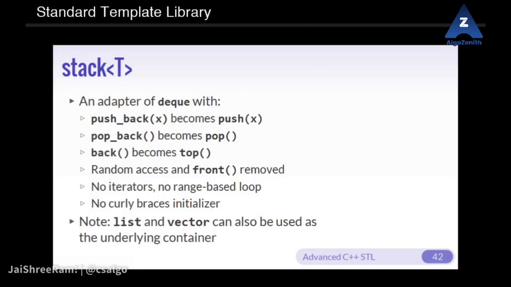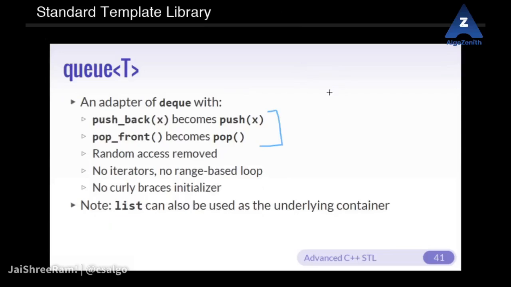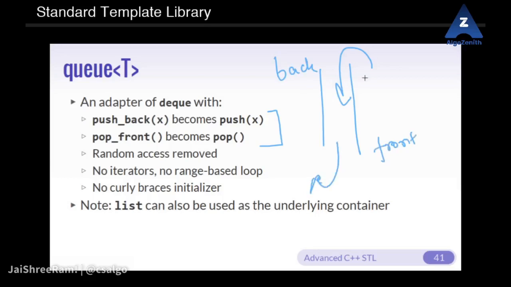Okay, so what are these things? Let's quickly go back and talk about the queue. So you have a queue of objects, so you can push an element from the top, and let's call this back, and let's call this front. You can pop elements from the front. Okay, so this is what we are maintaining over here. So you can insert an element and take out the first element, or you can also see the element in the front. You can use that element if you want to, without even popping.